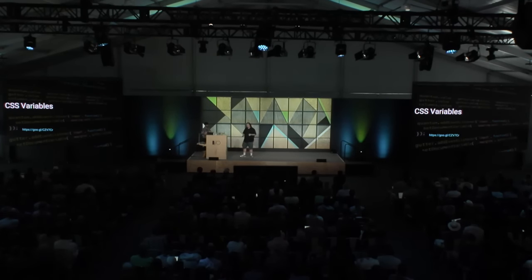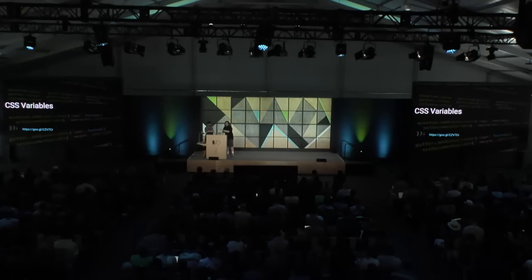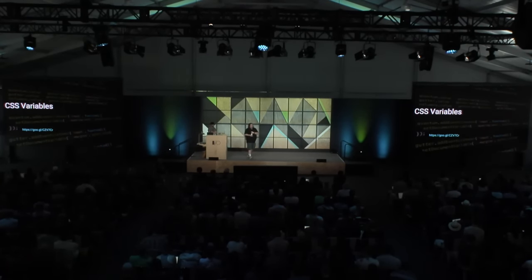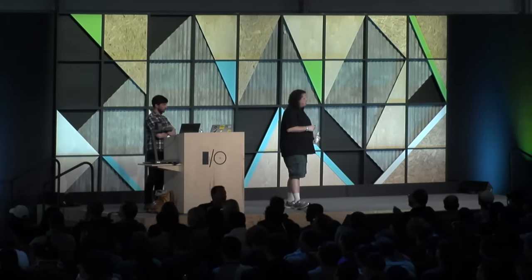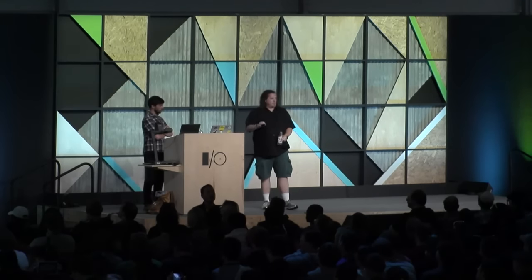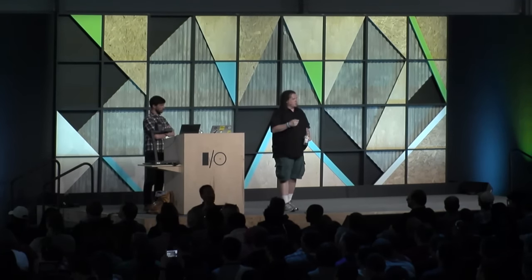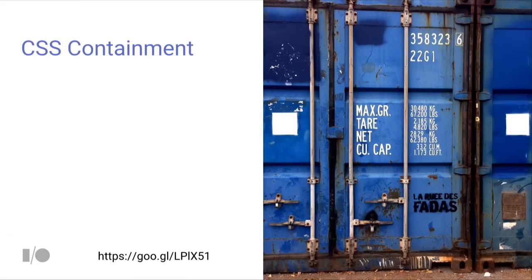Whew. All right. I want to recognize a few CSS features. CSS variables, first of all, more accurately known, I guess, as CSS custom properties, landed in Chrome 59. These are great for reducing repetition in your CSS, also for easy theme switching. And if you build a lot of simple sites, not a lot of DOM nodes, no widgets, you're not going to care about this feature. Just, you know, tune out for 20 seconds or so.